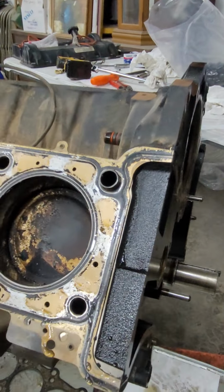Now you have some different looking carbon patterns on this side. The intake doesn't have perfect air distribution. So why is the carbon pattern the way it is? I honestly don't know. You want me to tell you? Yeah, go for it. One side's the intake, the other side's the exhaust. I guess that makes sense.